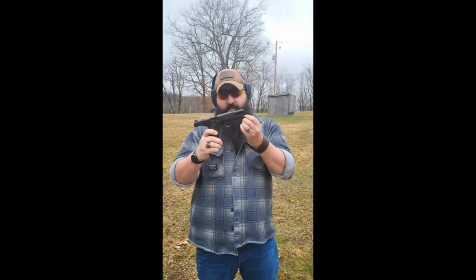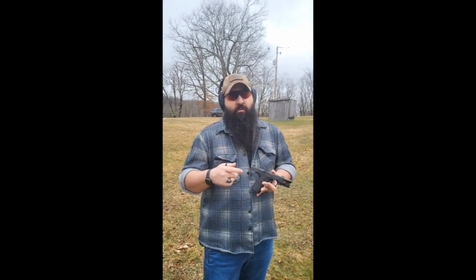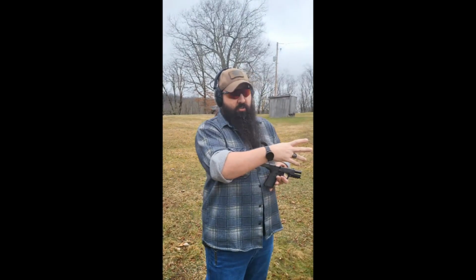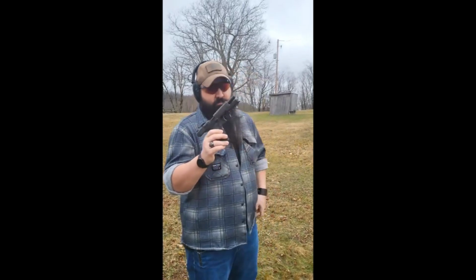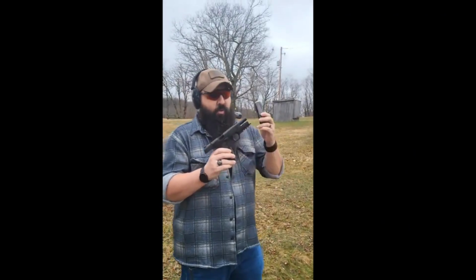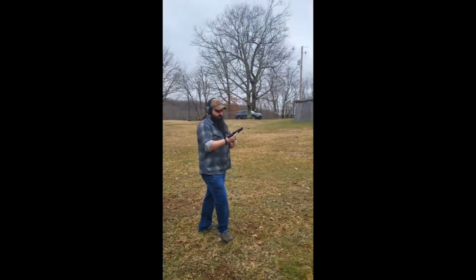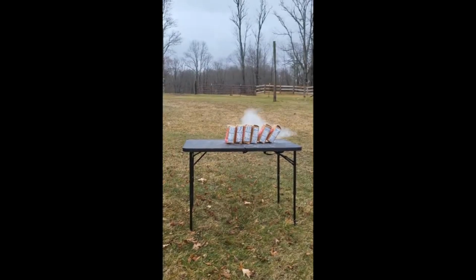So a couple people in my comments and some of my friends pointed out that maybe the bore of the pistol is actually oversized and the bullet's not engaged in the rifling. I remember I did a video a while back with the 30 Super Carry where I shot into flour and was able to recover the bullets pretty much intact. So, real quick impromptu test here this Sunday morning. I got some bags of flour on the table. I got my pistol. This is a Federal 115 grain full metal jacket. We're going to fire into this flour, recover the bullet, and see if there are any proper rifling marks on the bullet itself.